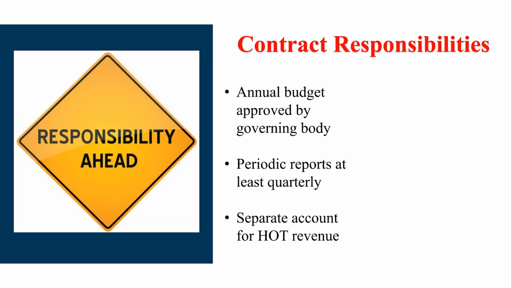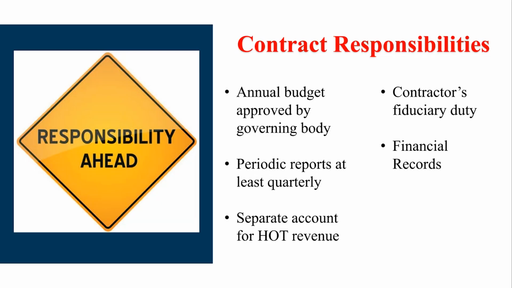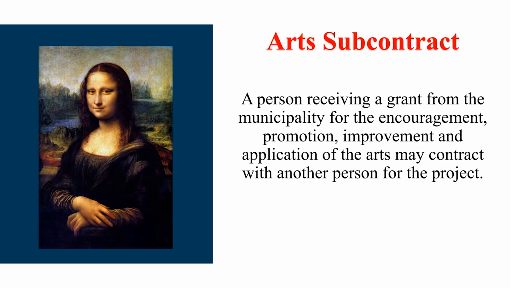The contractor must keep the hot tax funds in a separate account, and they have a fiduciary duty to administer the funds appropriately. The contractor must maintain complete and accurate financial records and make them available at the request of the local government or the public. A person receiving a grant from the municipality for the encouragement, promotion, improvement, and application of the arts may contract with another person for the project.